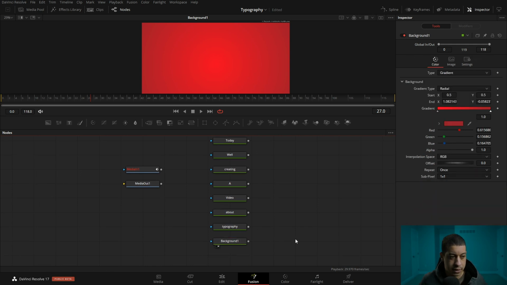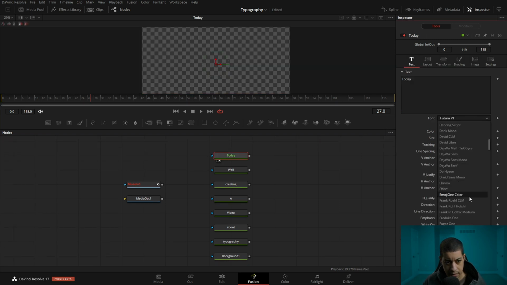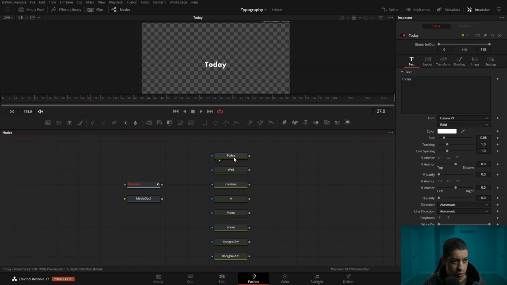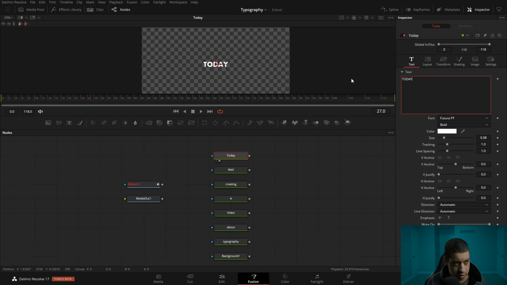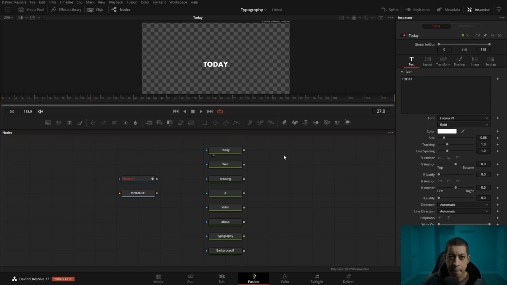They're in separate nodes. You could make them all in the same one, you're just not going to have the flexibility to easily manipulate them. So we can go in and pick different fonts that we want. I'm going to stick with that, and I'm actually going to make this all caps. There are a number of different ways that we can have the animations come on. We can do simple things like write-on, where as this progresses, we have it write on. We can add in different modifiers. Modifiers allow you to do a number of different things. So I'll just show you a modifier. We'll make this one a modifier. Today will be.